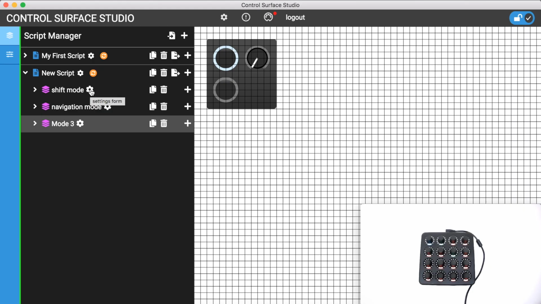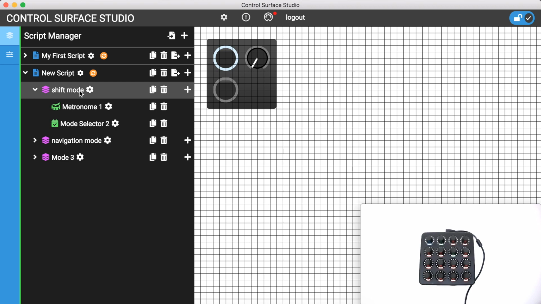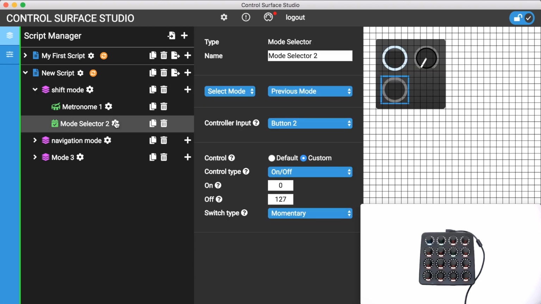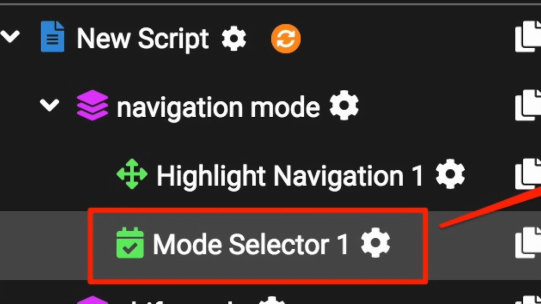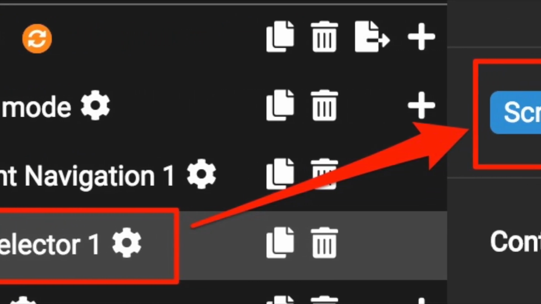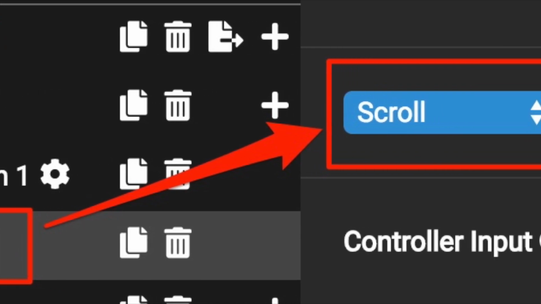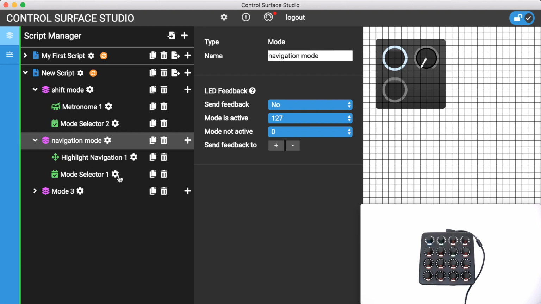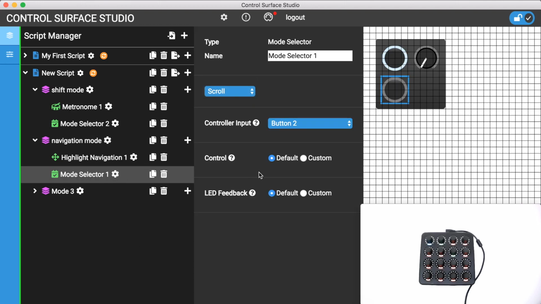You can also scroll through all available modes with a knob or encoder. To do this, in the mode selector of each mode, change the first menu to scroll. The second menu disappears. I'm now going to use knob 1 on my controller as the input. Each mode needs to have a mode selector mapping set to scroll for knob 1. If a mode doesn't have it, then when you land on that mode, scrolling will just stop. I'll add this to each mode and install it into Live.